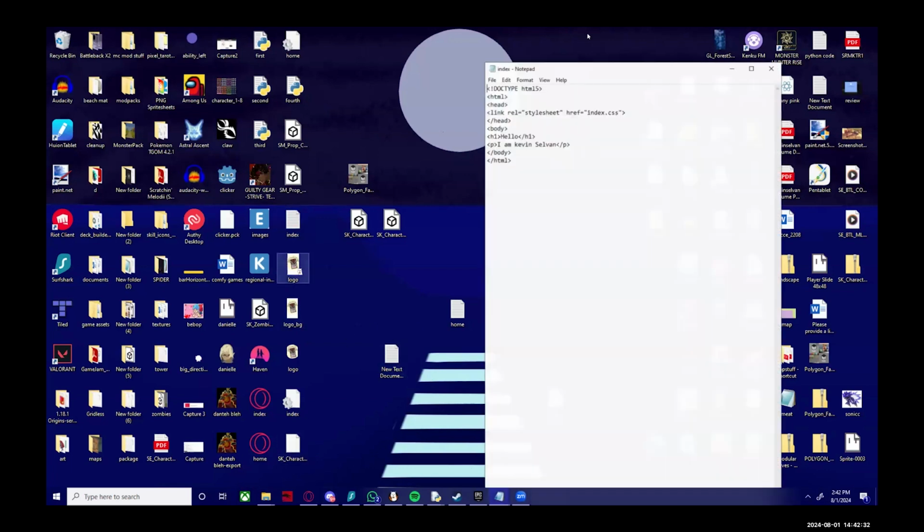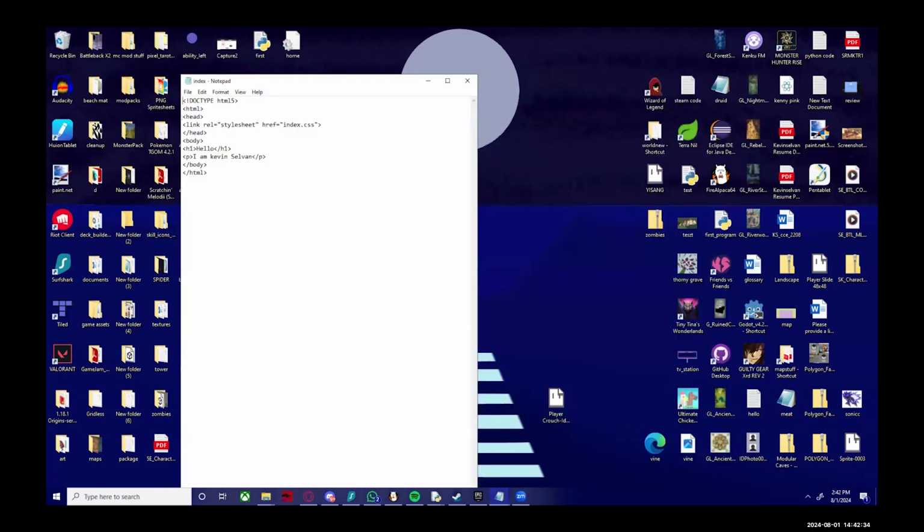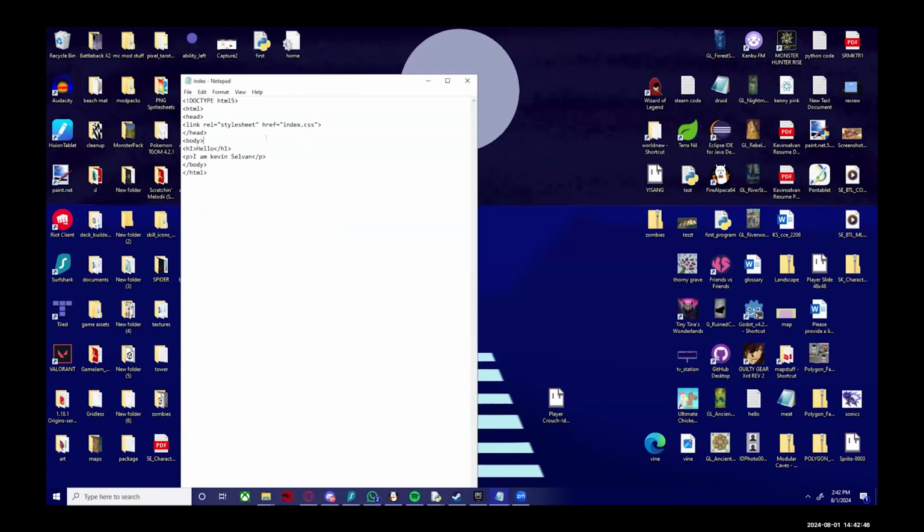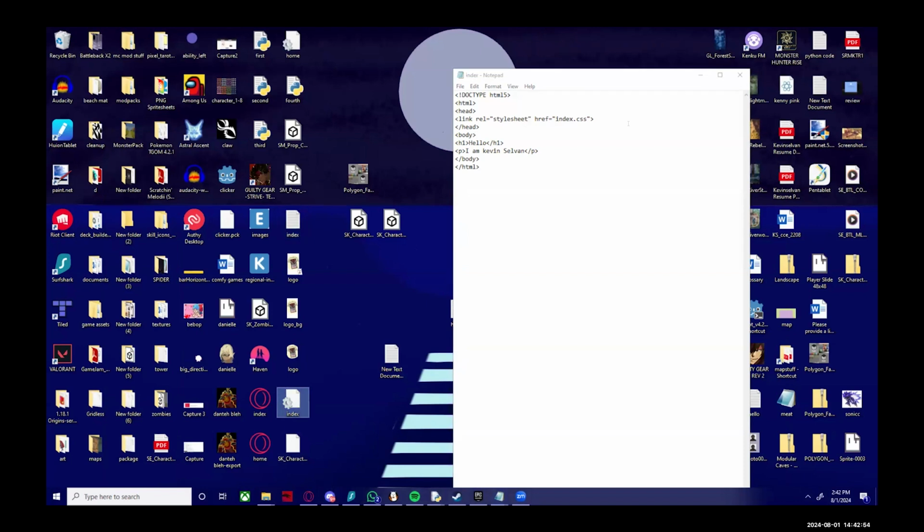The way you end up doing it is there is head, link rel equals stylesheet, and href. Is there like a comma or something? One second. So this thing, right? You do href and then on the link you put in index.css, which is this thing exactly, because it's just telling you that.